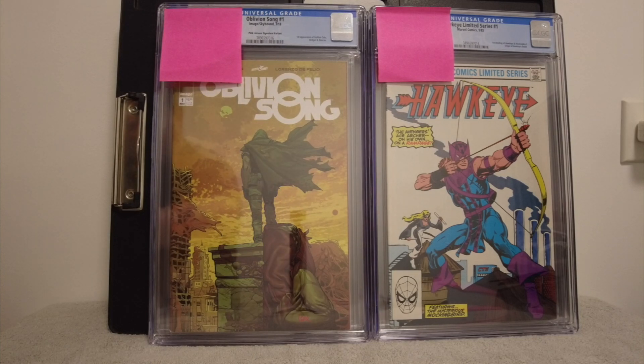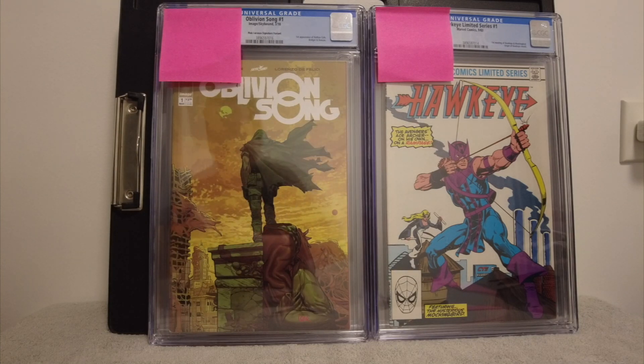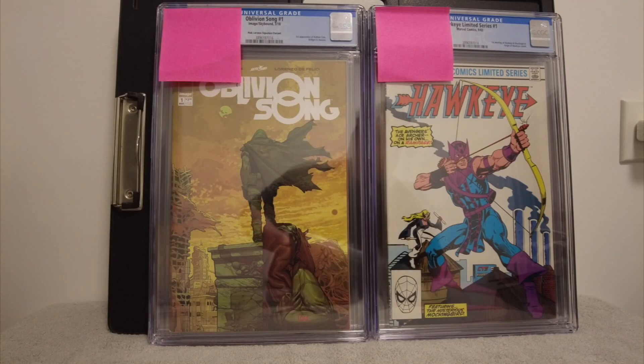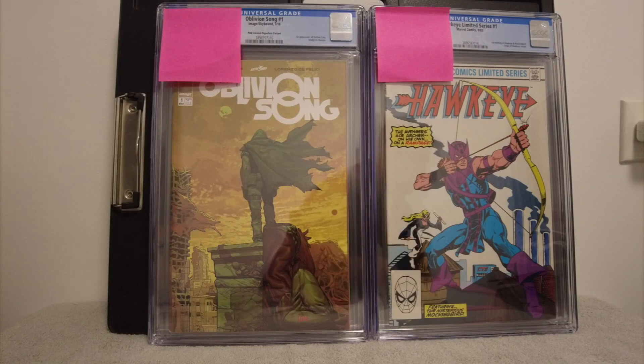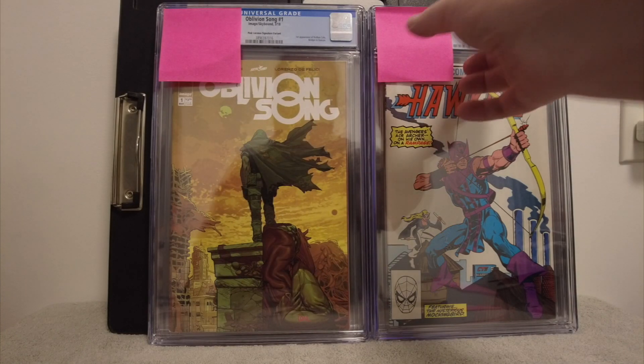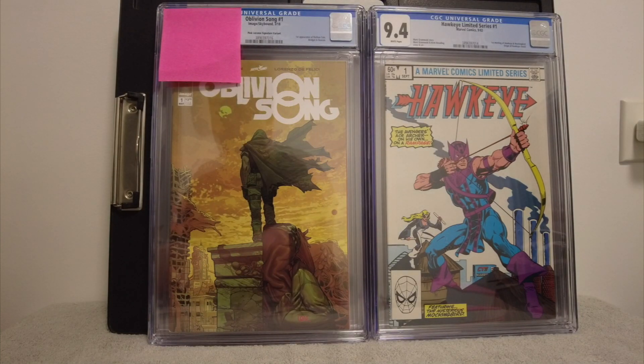I think it was like a year and a half ago. This was going to be my quick flip — it turned into a two-year flip. I don't think this book held up very well. I was going to get rid of the Hawkeye stuff. But the Oblivion Song, you really need a 9.8. It's kind of cool — it's like a sphere; aliens have this little sphere and the guy has his brother missing inside the sphere and he's hunting him down. I got a 9.4 on that book.